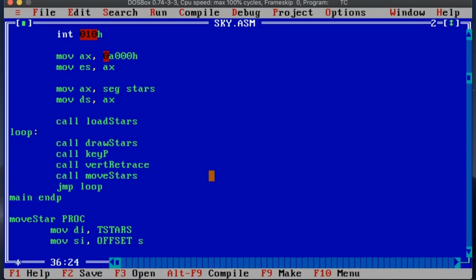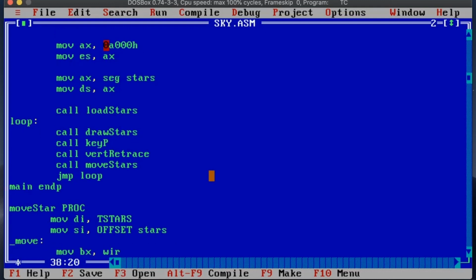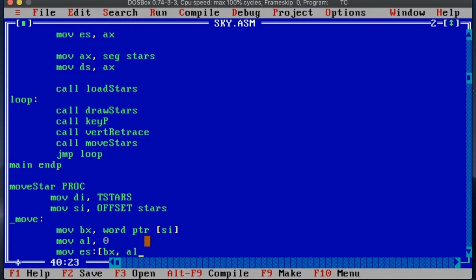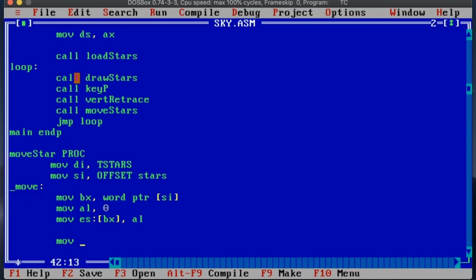So obviously we are again going to loop through the stars struct using the DI and the SI index registers. And this is how we set the previous pixel drawn on the screen to black. Basically erasing it from the screen.